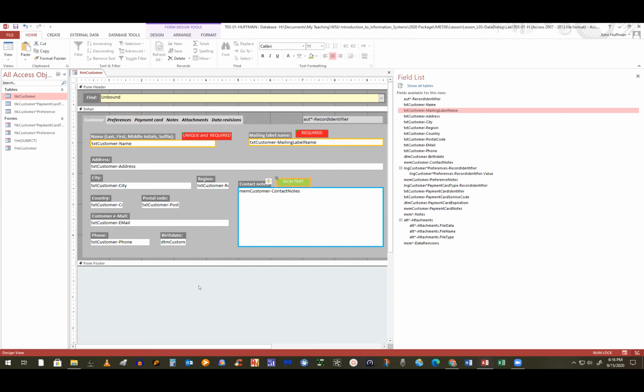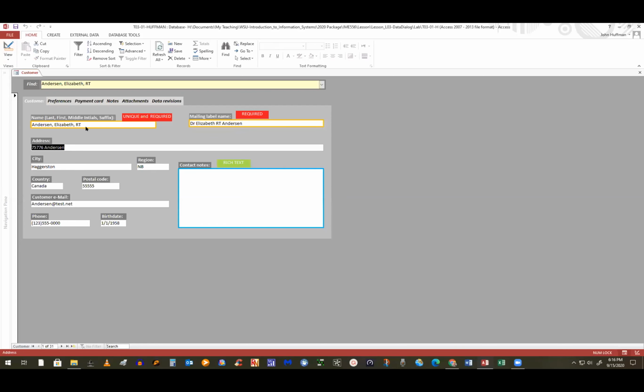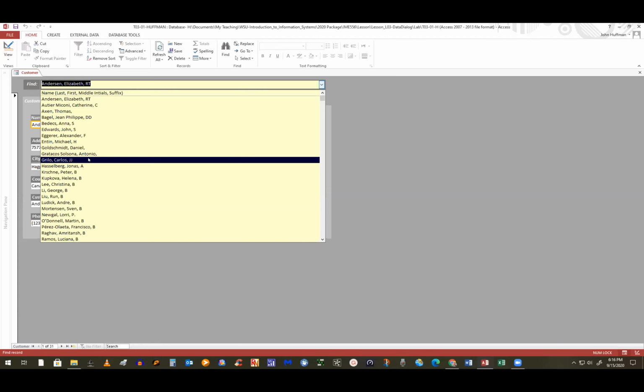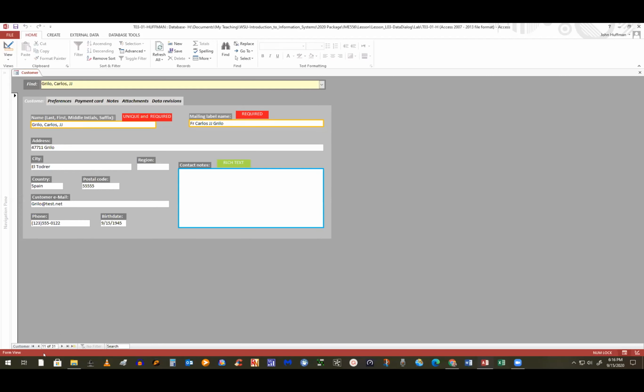All right, so we're pretty much done with this except for one thing. If I save this and go out here to the form view, you'll see here's all the information for Elizabeth Anderson. If I wanted to go to another record, you'd see a different record. I'd see this guy, okay? And by the way, you could do navigation between the records down here using this thing at the bottom. That's what's called the navigation bar. You could go from record to record on that, or you could jump to the first record, or go to the last record.